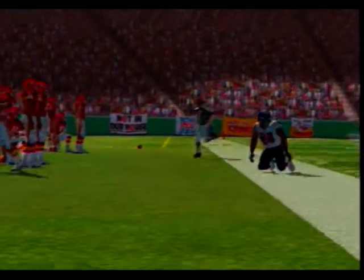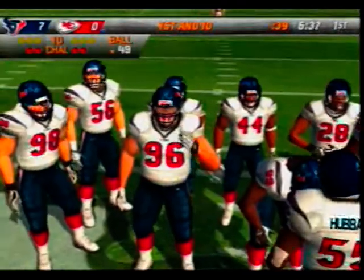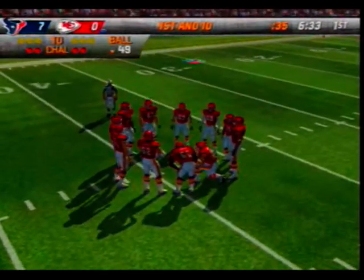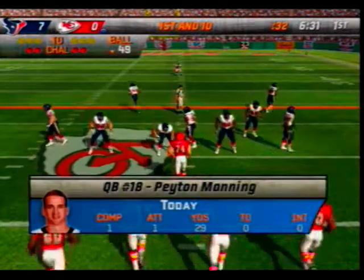They have a lot of respect for his speed. And a lot of times he gets a pretty big cushion, and that's where he's going to want to break off a route and use his speed to create run after the catch. First and 10. Ball on the 49-yard line.